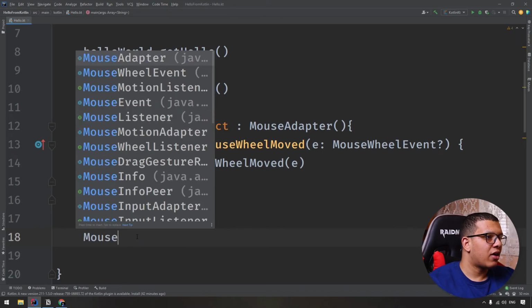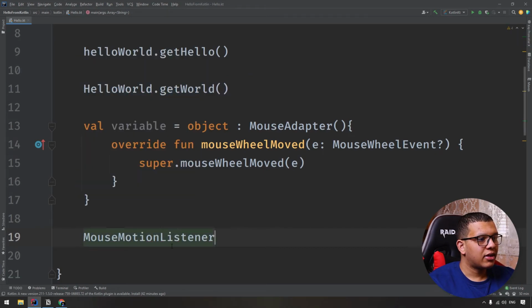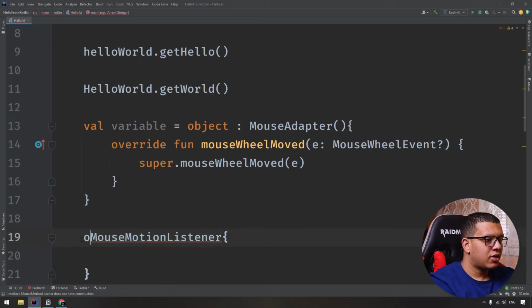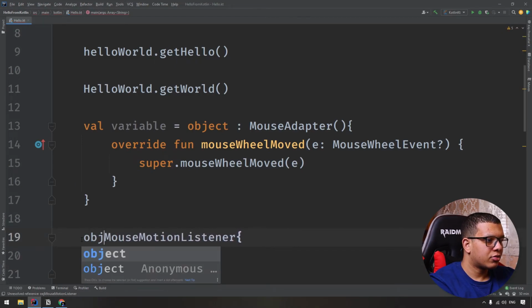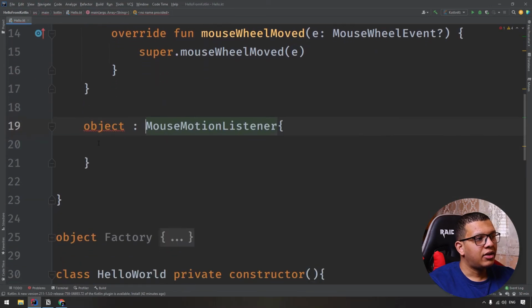For example, let's say we have MouseMotionListener like that. We don't need the parentheses here because this is an interface, only the brackets and object declaration like that. And here we will have an error because we have to implement all the methods in this listener or this interface.